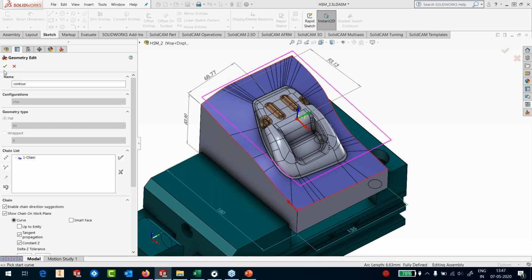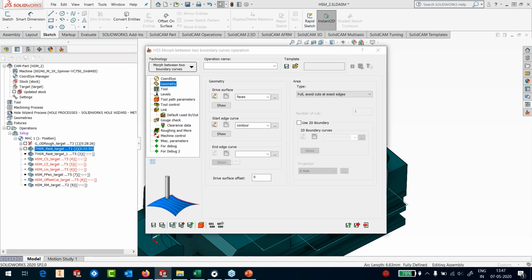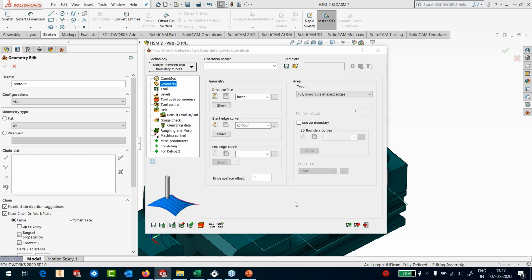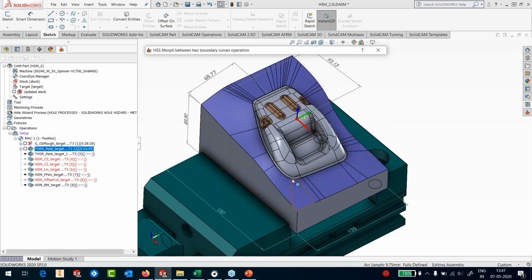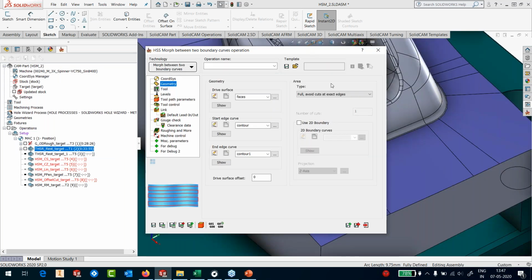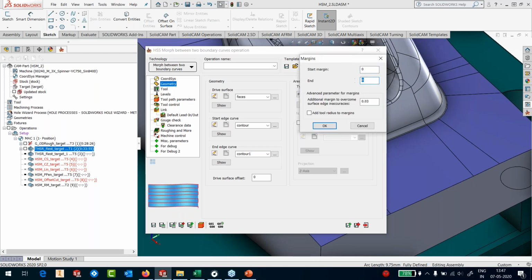So that's my first curve. And the next curve is going to be the one inside it. Okay, that's this one. Okay, that's also done. So two curves have been defined. Now I don't want the tool to touch the side here, so I'll give some margins. So I will say start and end at exact with a margin of 2 millimeters on the inner curve.